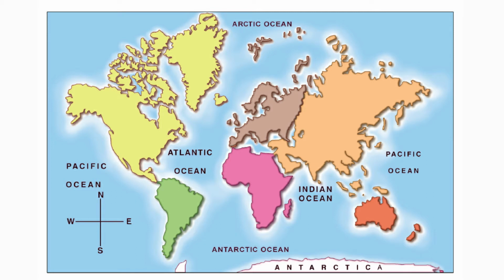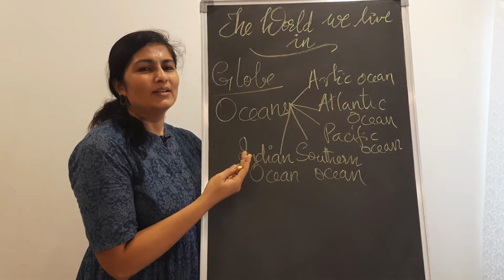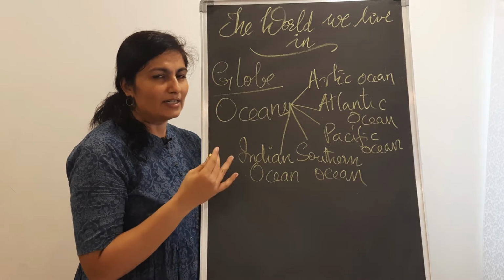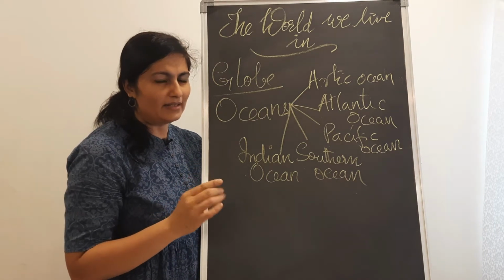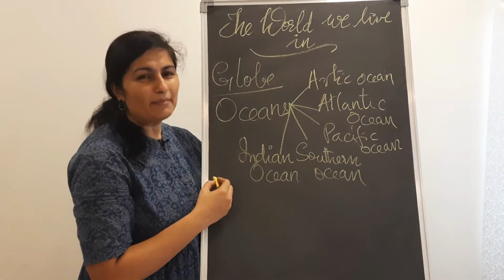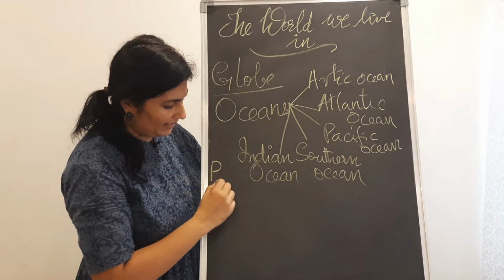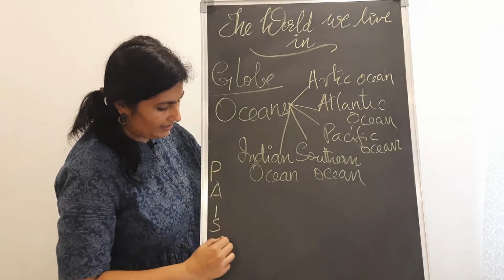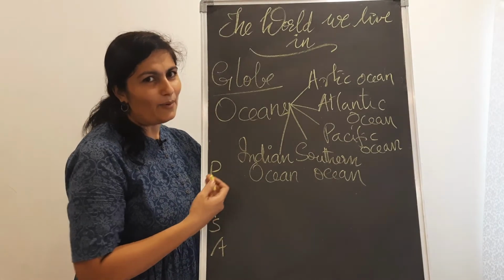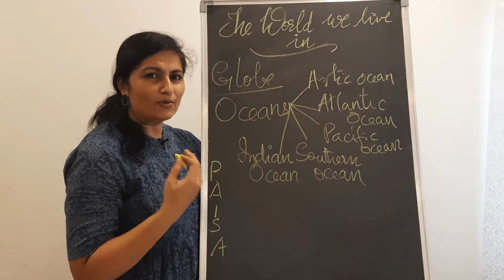If in case you are not able to quickly remember the names, we can always make shortcuts to learn. Shortcuts are not bad things. They are things that help us to remember. So in this case, we can make an acronym, PAISA. Because we are in India, we know what a paisa is. So this is how I study. You can please have your own ways of studying, your own acronyms.